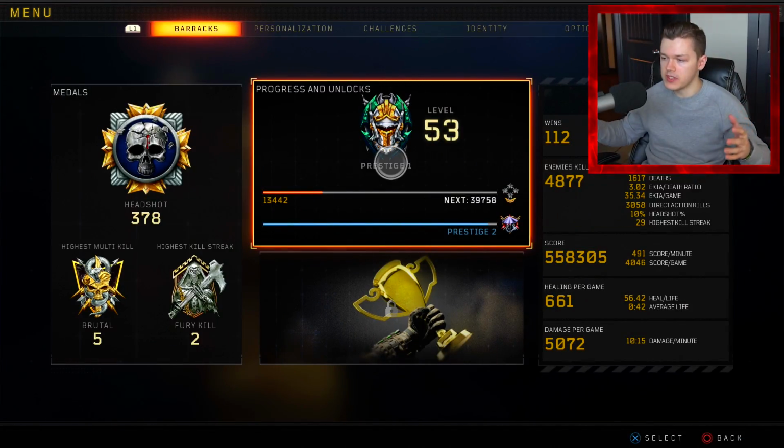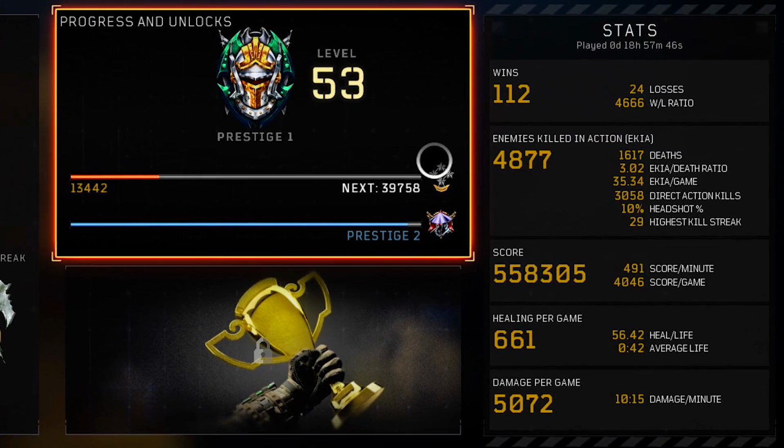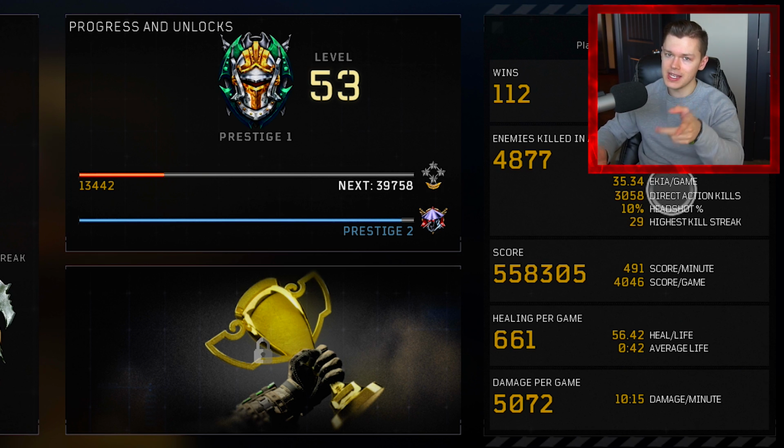Just to add a little bit of proof to the pudding, like I said, my stats are actually pretty decent. I'm closing in on 2nd Prestige here, first Prestige level 53, and roughly 3 days of the game being out, I've got 18 hours of playtime, and I currently have over a 3.02 kill death ratio and roughly almost a 4.7 win loss. And this is just with me playing with a couple of friends, so I do say that I think I have a decent understanding of what's going on here. So let's dive into those classes.